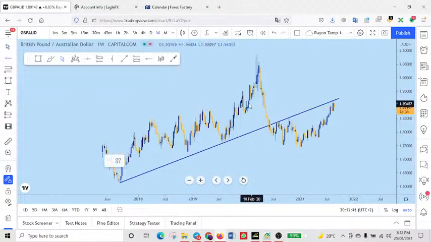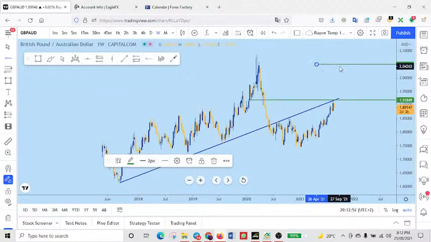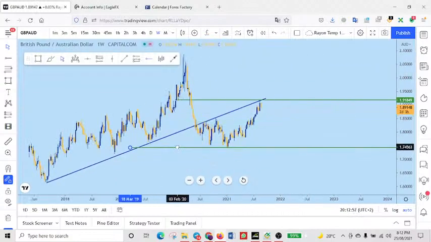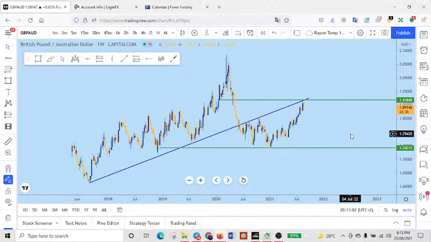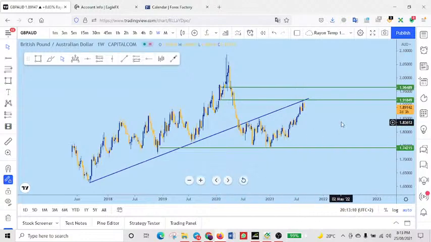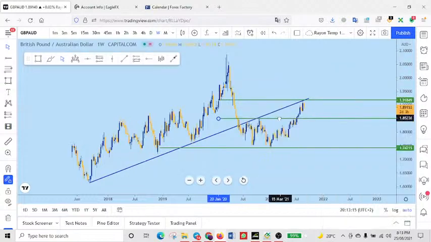Now what we are going to do is take note of the highs. Then from there, we are also going to take note of the lows. Now from here, we can also do something like this, just to identify these key levels. It is very important for us to identify these key levels. The visible key levels that we are seeing on the weekly time frame are very important. This is another key level.